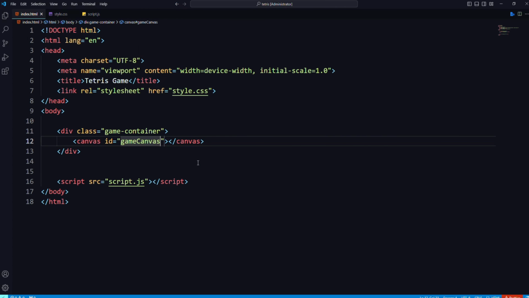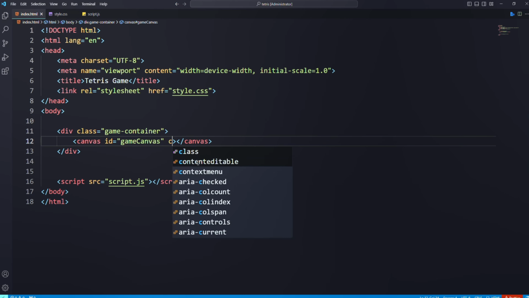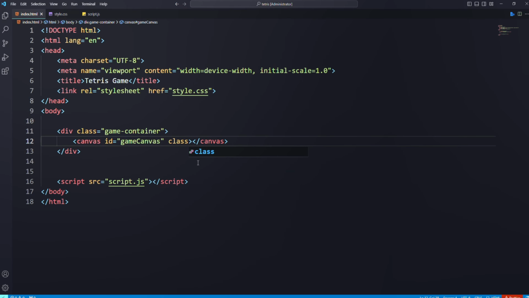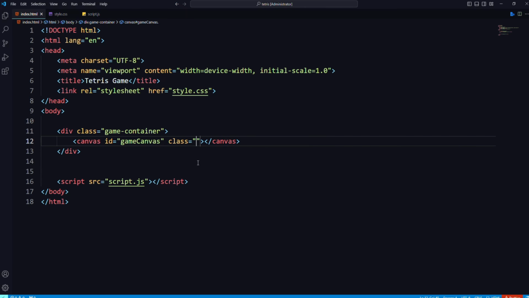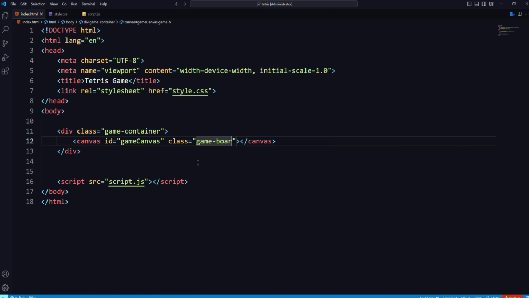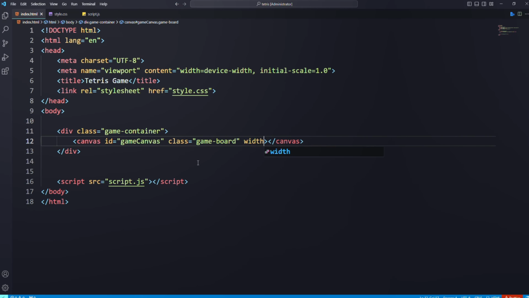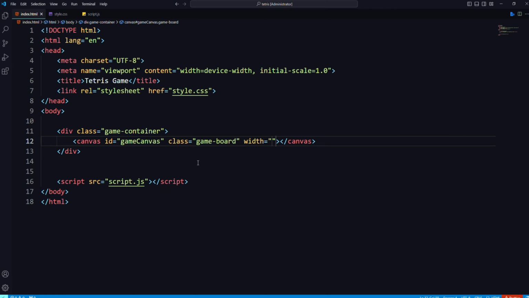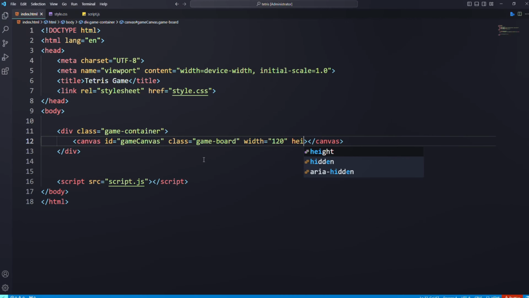All right, then we'll also give it a class name of, let's say, game board. Then we are giving this canvas a default width, so we can say 120. Then we'll give the canvas a height. This will set a default width and height to our canvas for the game board.